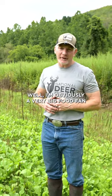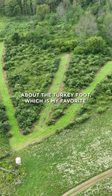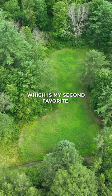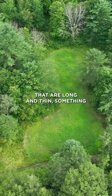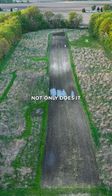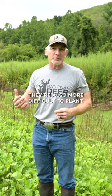I'm obviously a very big food plot fan. With regard to shapes, we talked about the turkey foot, which is my favorite. We talked about a bow tie or something that's necked down, which is my second favorite. And I also like plots like this that are long and thin. Something that's square or round not only doesn't facilitate deer movement to the edges where you want it, they're also more difficult to plant.